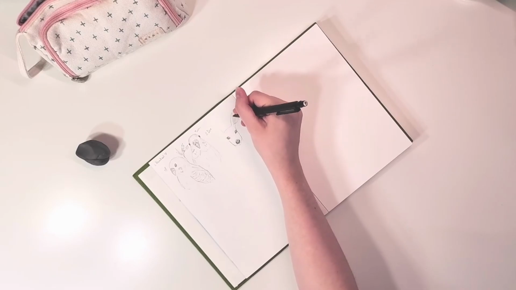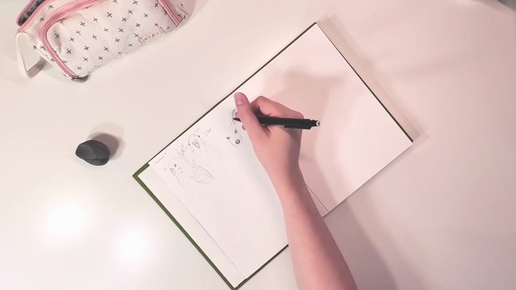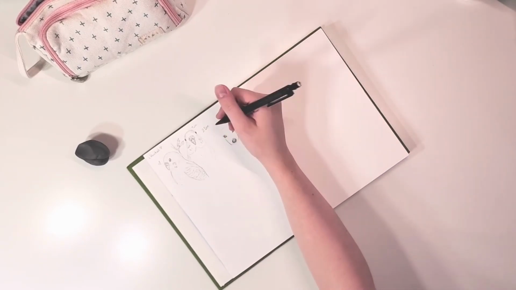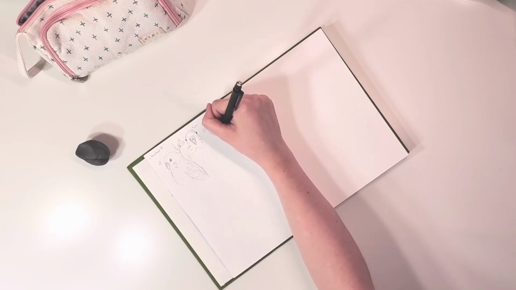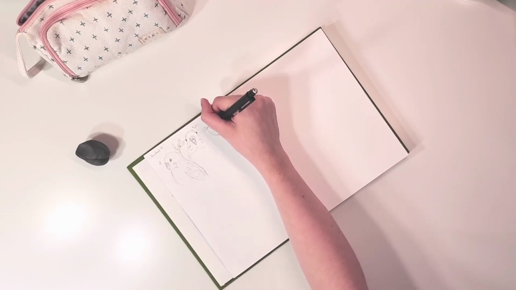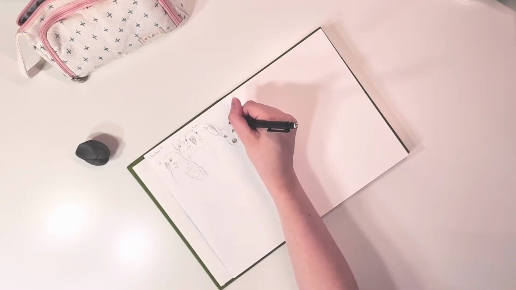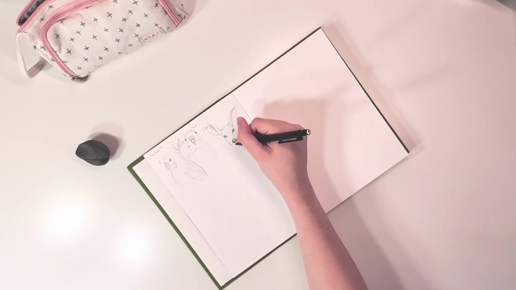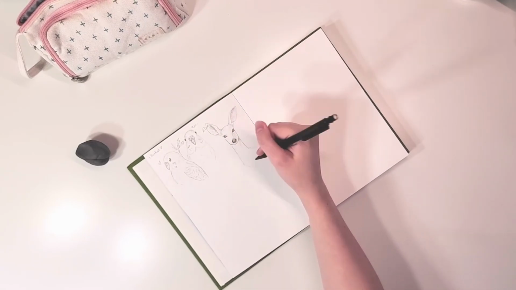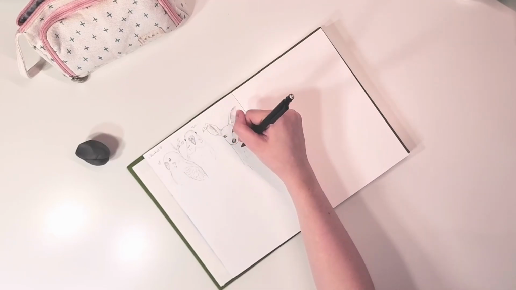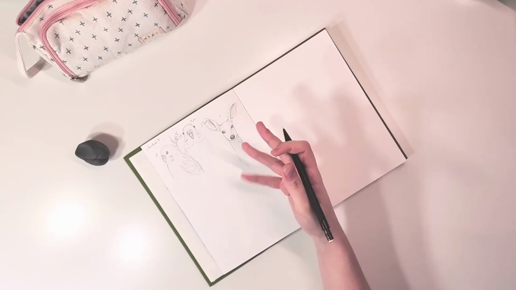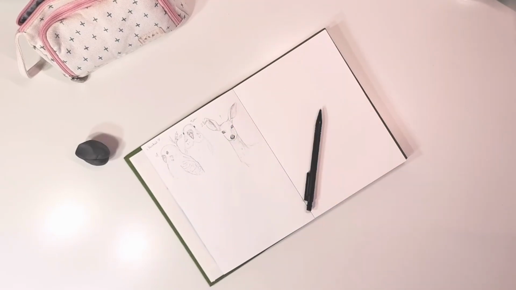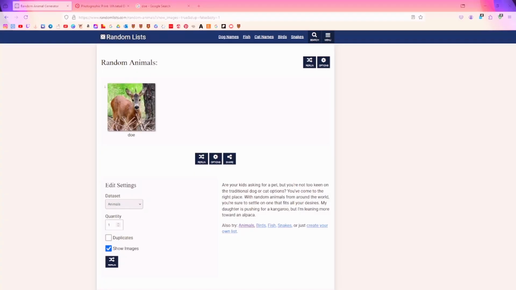But yeah, drawing this deer, something that I'm not used to, really showed me that if I look at something and study it, I can probably draw it to some extent, and it was really refreshing. Overall this sketch was honestly really quick, and I was able to get all the elements that I wanted to really portray what I saw, and I was happy with it. So let's move on to our next animal.